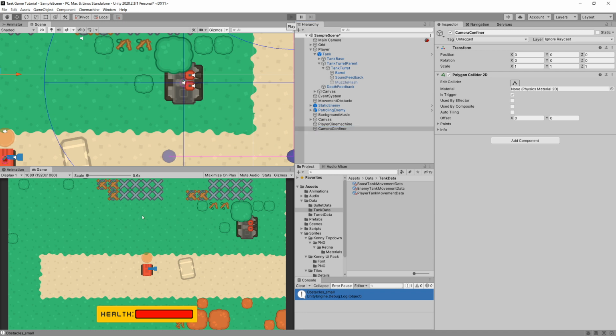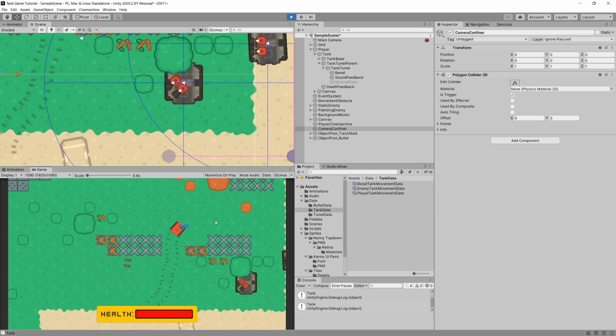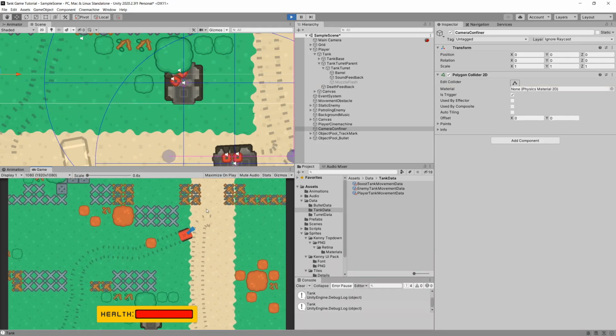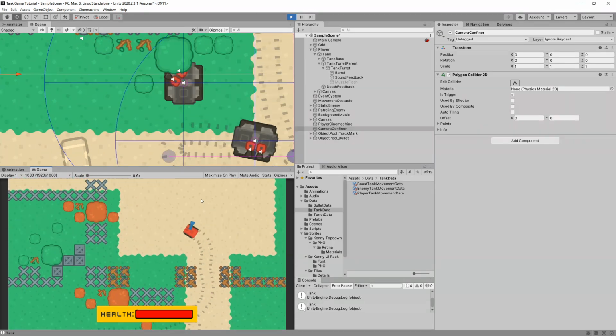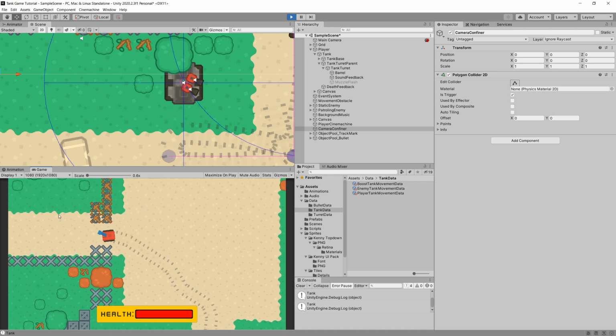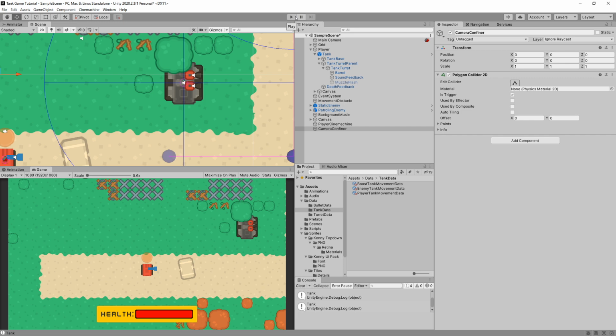So now, if we press play, we should have the camera following our player, and we should be able to follow the player avatar further inside our map, so we should be able to check what is here, and this is the area that we have created in the very first video of this tutorial series. So this concludes our video about the Cinemachine and how to make our camera follow our player.